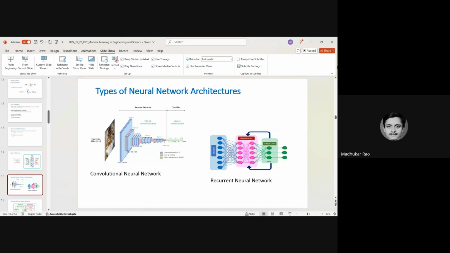There are various types of these neural network architectures. On the left-hand side, you see what is called a convolutional neural network, which is very good for processing images and maybe video. As you all know, an image consists of a grid of pixels in the x and y directions. It's a very structured layout where the pixels are described by indices in the horizontal and vertical directions. So a convolutional neural network is very suitable for analyzing images, for classifying images, and so on.